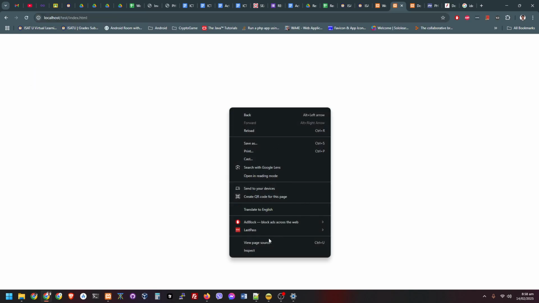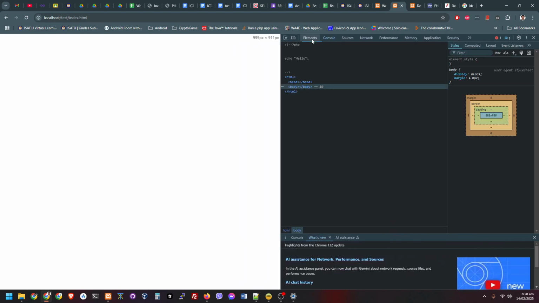Next, HTML. Yeah, there we go. So as you can see here, your PHP code was actually printed or displayed in your browser.